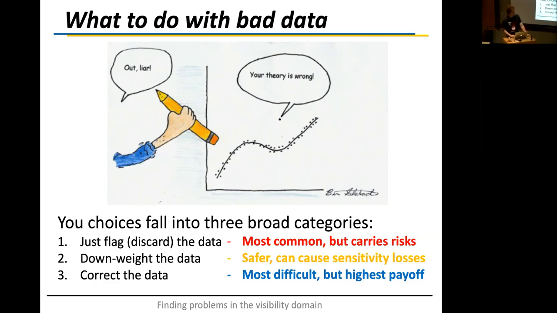And the final thing that you can potentially do is correct the data. There are lots of techniques for potentially correcting corrupted data. The typical example that people point to is radio frequency interference, RFI, which is usually a problem at lower frequencies, although it's becoming more of a problem in the millimeter wave. You can use a technique called Wiener filtering, which removes this coherent power and subtracts out this contaminant, this human-generated power, from your spectra, and you're left hopefully with just astronomical signal. So I'm going to focus mostly on the first item in this talk because it is so common, but I will make a couple of comments about 2 and 3 throughout the rest of the talk.